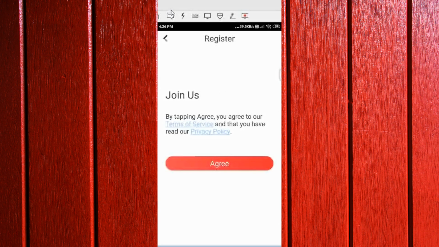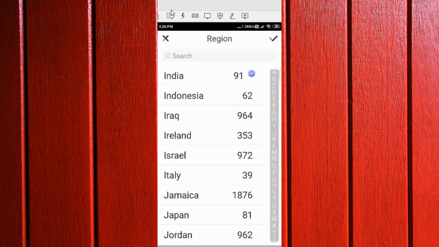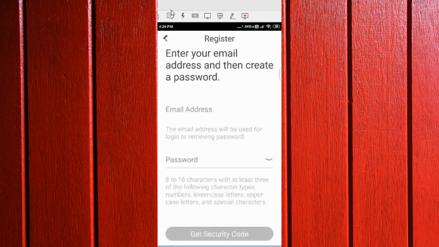Click on agree. This is basically for agreeing to the terms and conditions of the mobile application manufacturer. Select the region, that is India, already selected. Click on write.